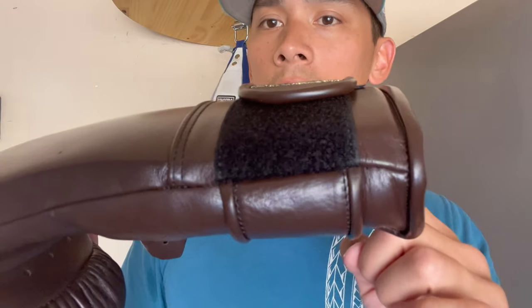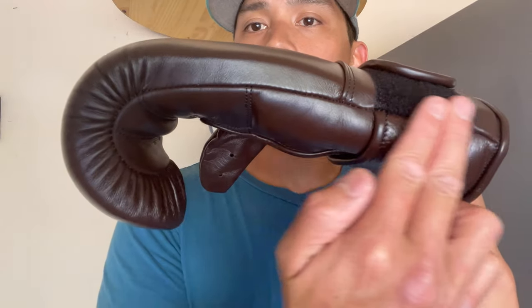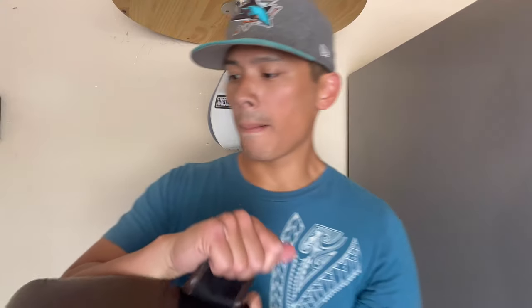So it comes down to the cuff right here, where some gloves you separate the wrist support section and the upper half of the glove, and there's a seam in between. This to me is all one piece of foam, so it keeps everything nice and rigid.